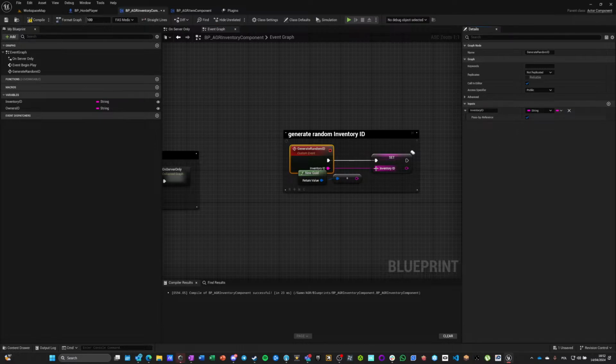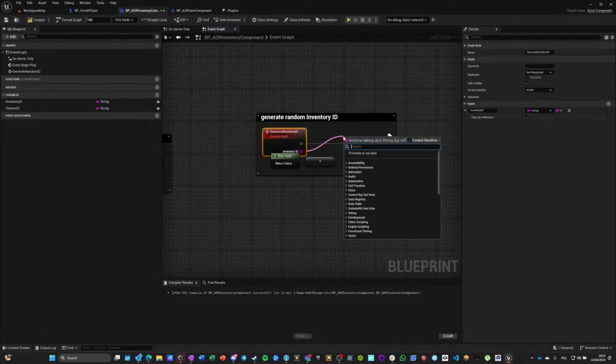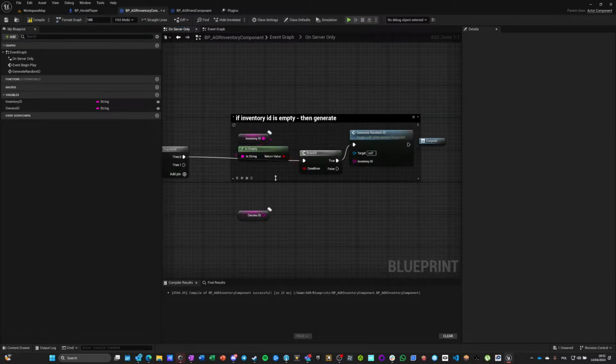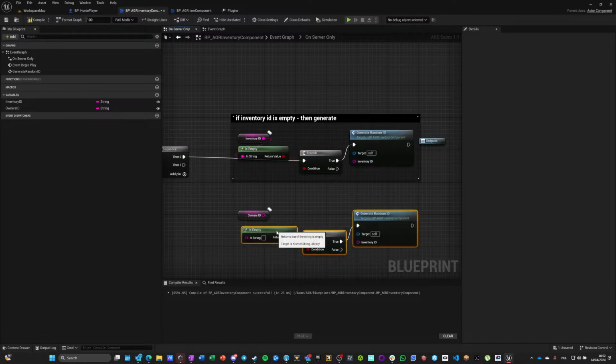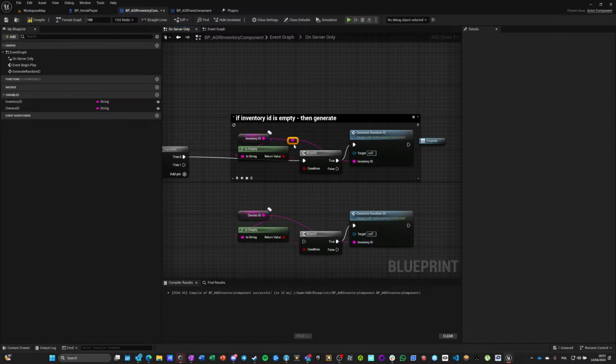Pass by reference. Okay, so that is a reference now. Set by reference. Oh, I can do that. Okay, great. So now generate random ID works on any string. So I can go here and I can actually do the same for owner's ID. And I have to pass this as reference.